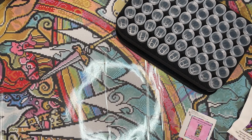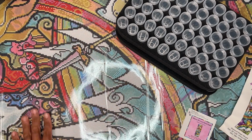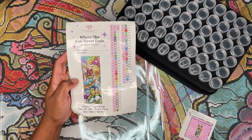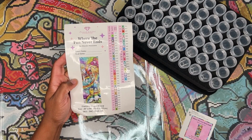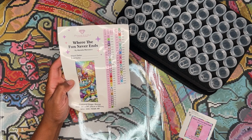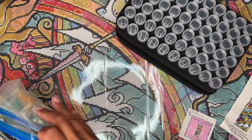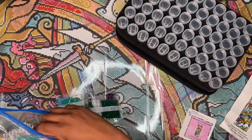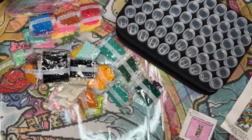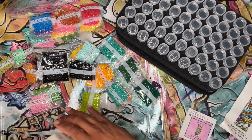I am here to do a kitting up, and I'm sure you can tell by what you're looking at as far as the canvas, but we are going to be kitting up Where the Fun Never Ends by Mandy Manzano, a Diamond Art Club kit. This is a 51 by 137 round drill canvas, 55 colors and 2 ABs. I am doing this kit as a Christmas gift for my buddy. He is a big fan of Adventure Time, so when I saw this kit, I decided to go for it. And so I figured I'm gonna go ahead and get it kitted up.